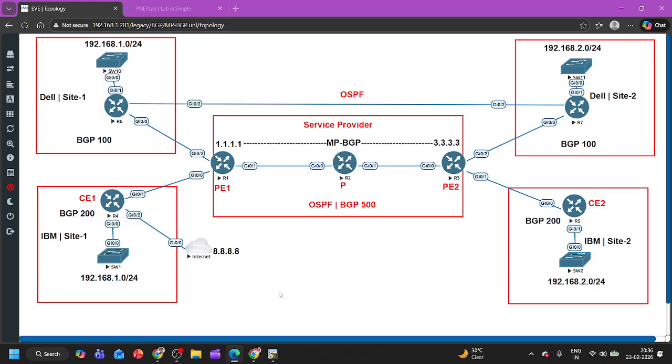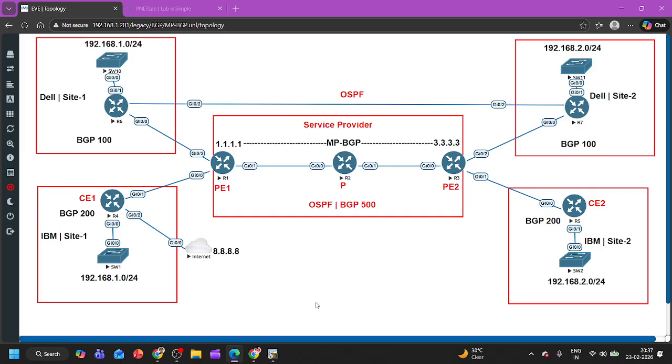One more thing is still pending here, that is backdoor link. I will show you the configuration of backdoor link as well for Dell. Like if service provider goes down, then connectivity will go down. So that's why here we have one backdoor link. It can be your leased line link, it can be your MPLS L2VPN, right? It can be any other transport. And here which protocol are we running? We are running OSPF routing protocol.